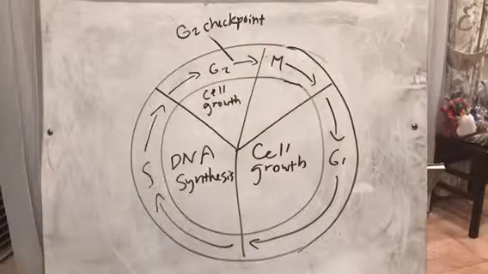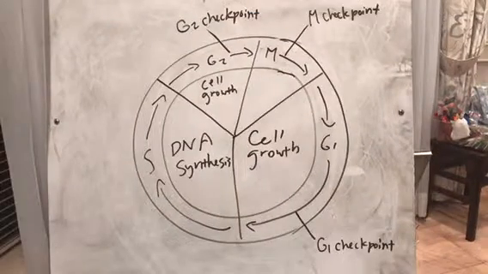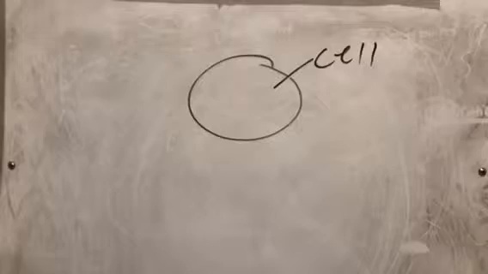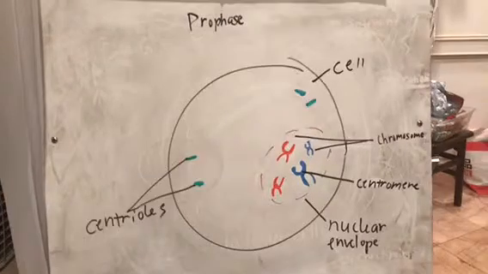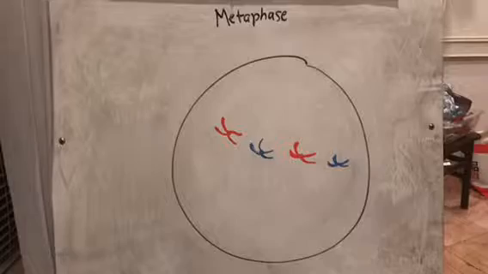Throughout the cycle, there are checkpoints which halt the progression of a cell until conditions are favorable to make sure the daughter cells are the exact duplicates of parent cells. Mitosis is where two daughter cells are produced. Mitosis has 4 stages. Prophase is the longest phase. Inside the nucleus, genetic material condenses and the duplicated chromosomes become visible. Outside the nucleus, the spindle starts to form.